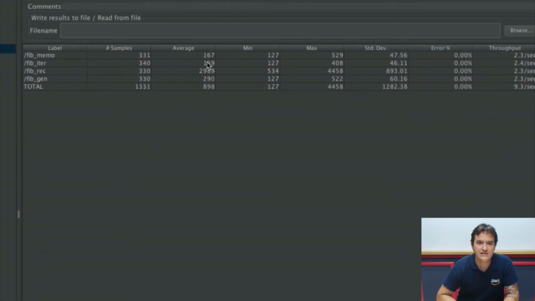Here we can see that, as expected, the recursive implementation of Fibonacci takes 3 seconds on average. And even if we have no errors now, you can see that the minimum, the maximum, and the average for the recursive implementation are very, very different from the other implementations.